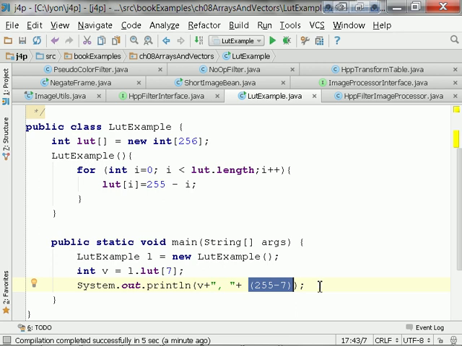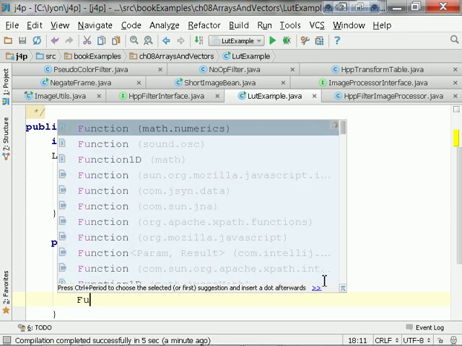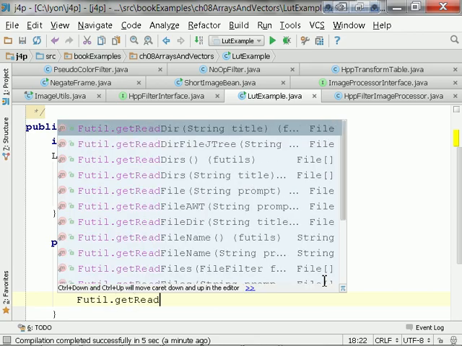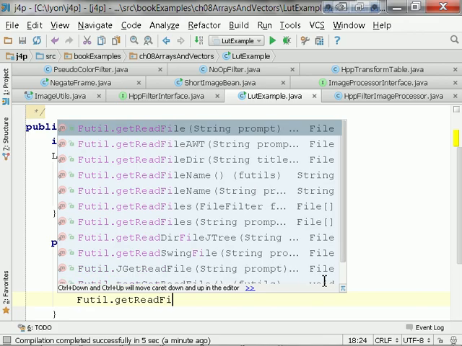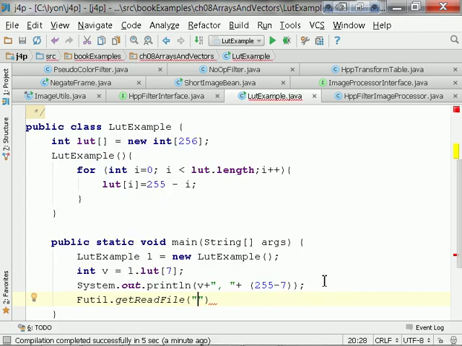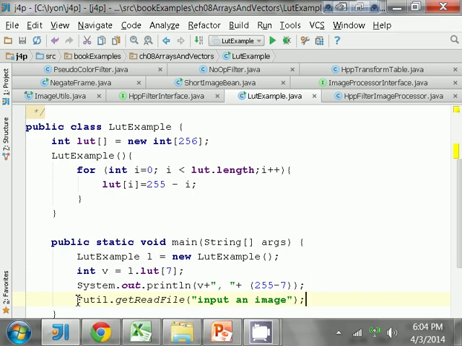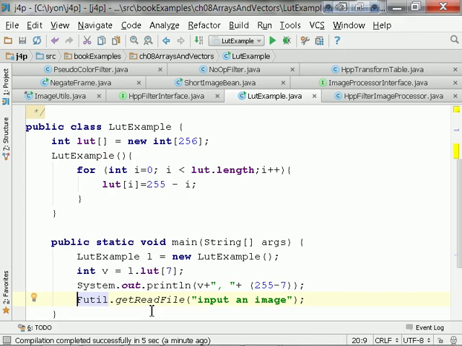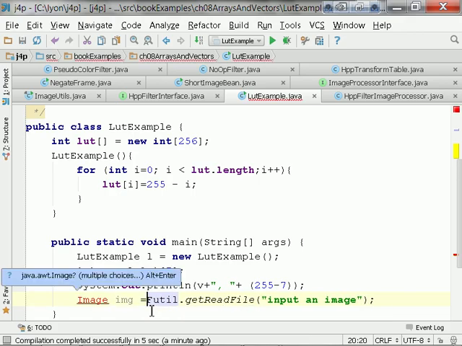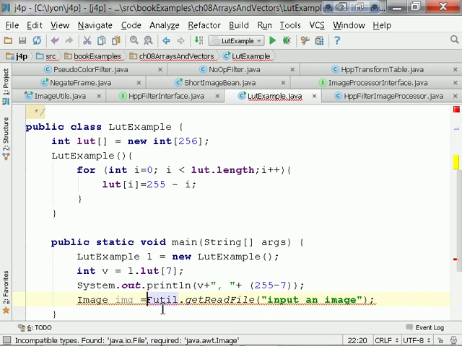So if in here you wanted to go and get an image, right? So here we'll do the read file, and we'll just input an image. Okay.